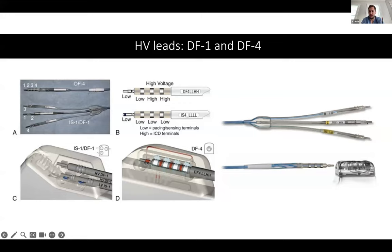One thing to reference too is that if this is only a single coil lead, it's not going to be the middle. It may be, but you're not going to have this third port here, so it's going to be a little more confusing. I don't know of another manufacturer where you would ever put a stylet down the high voltage lead, to your point, Dr. Edafe, but just in case, as Dr. Ijoma said, reference the box here. As you can see, it's a straight shot for that lumen and it'll go all the way down. And this one right here is marked DF1 RV, and this is SVC, sorry.